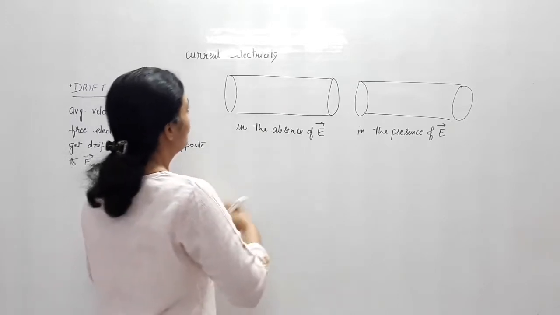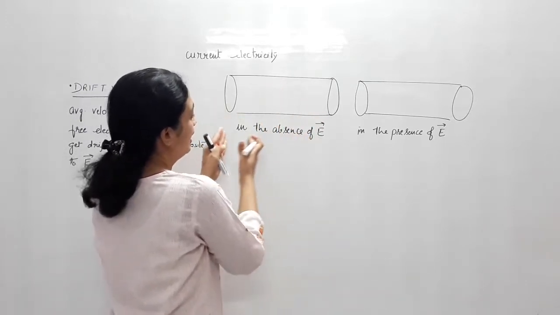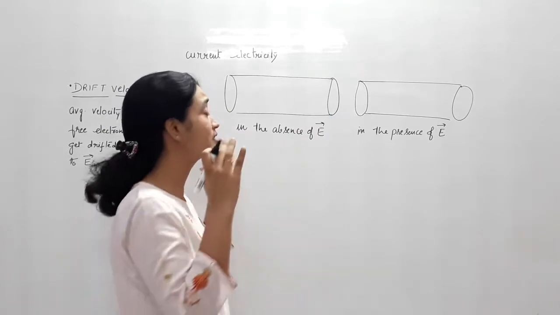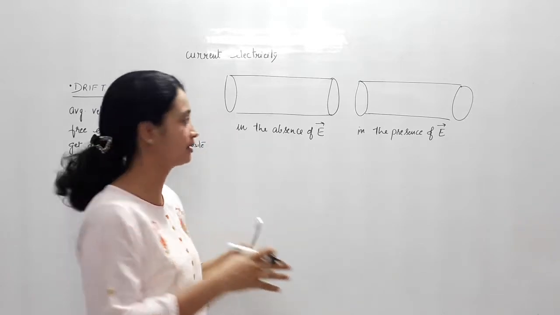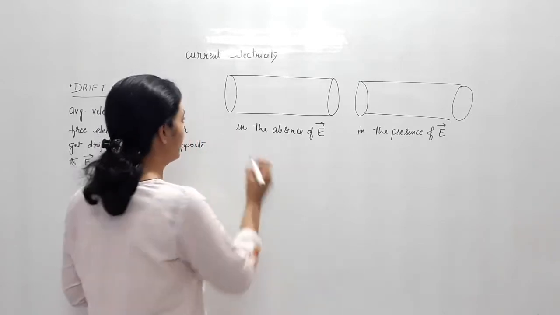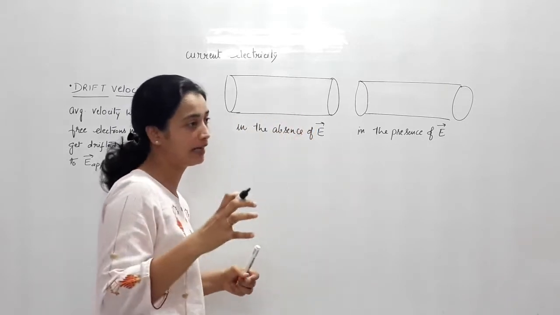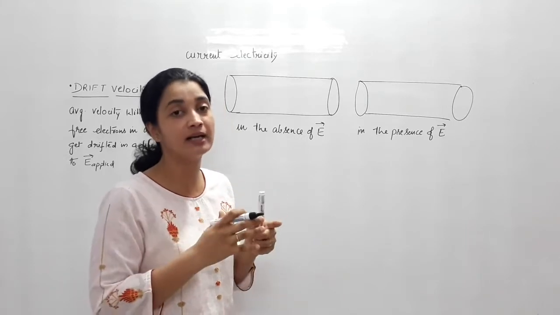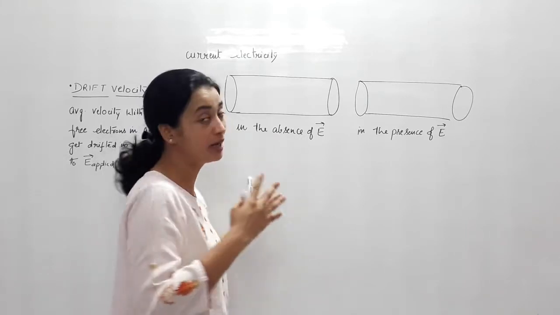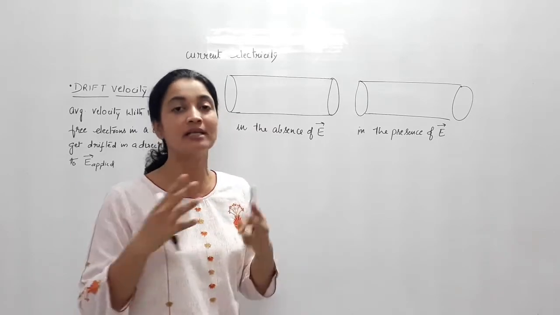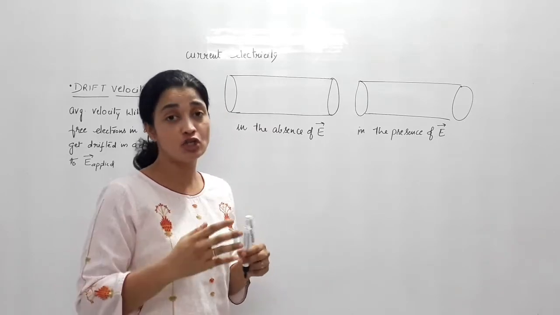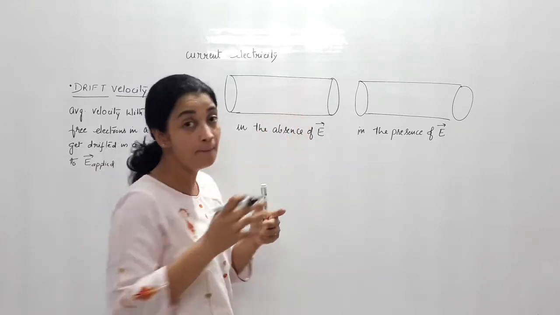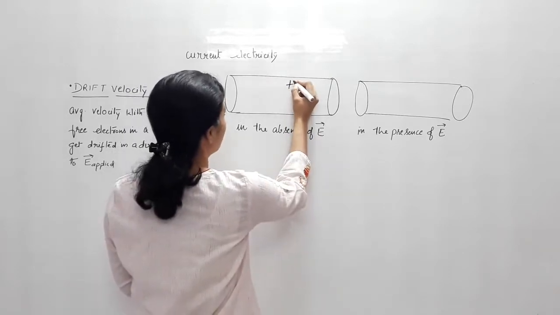So we will consider a conductor in the absence of electric field. Let us peep into the conductor, just try to look inside and see what all things are happening over there. Inside a conductor, the electrons have been separated from their atoms. Inside the conductor, there are two categories of things: the free electrons, and the positive ions, which have been formed after the removal of electrons from the atoms. So we have big, immobile, massive positive ions.